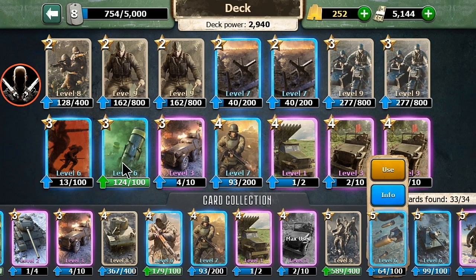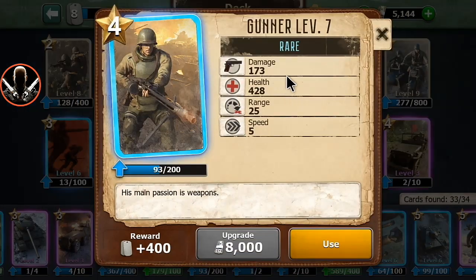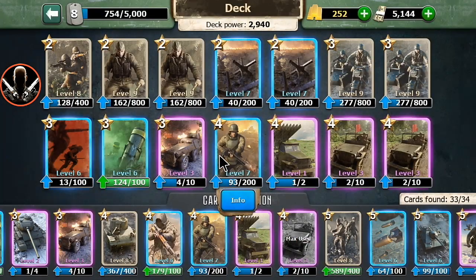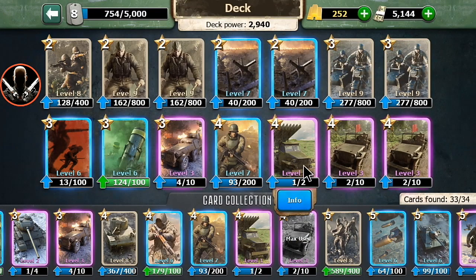I also use the Serene Gas to stop the opponents from attacking my HQ. I also find the BA10 so useful. I also have here the Gunner, who is at level 7, but in HQ11 you'll find Gunners being at HQ10 and above. And the Katsusha is one of the best that you can use in HQ11.